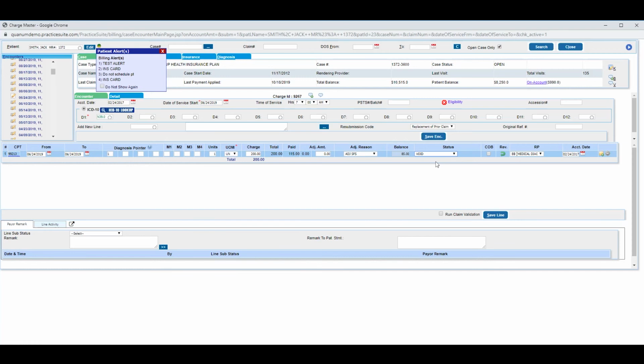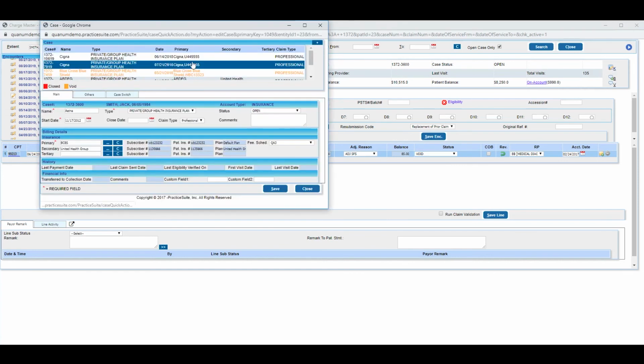The final item we're going to look at is how you can switch a coverage on a posted claim, that is, for a claim that has a coverage that is already selected, how you can switch that coverage. So the way that you would typically do that is by using the case switch function. You can access the case switch screen by hitting on this K, or bring up the edit case by clicking on this K on the top right hand side of the screen.